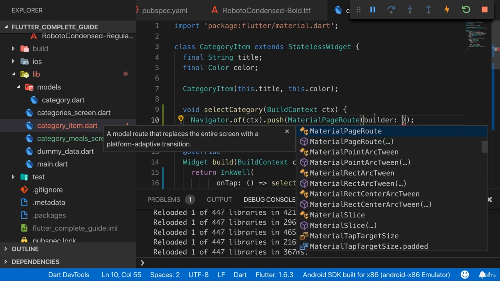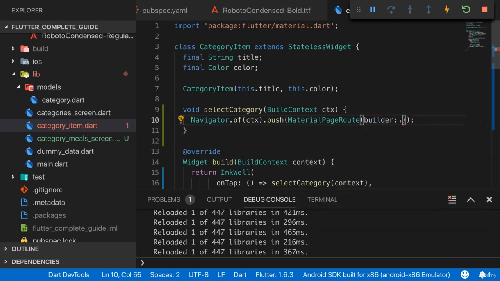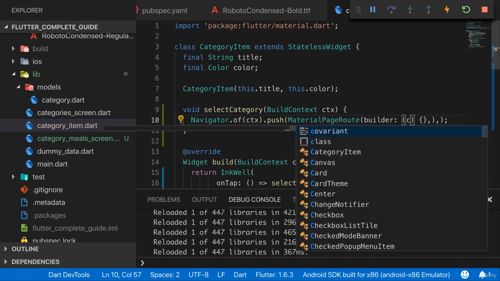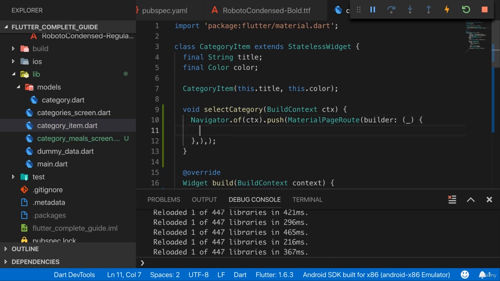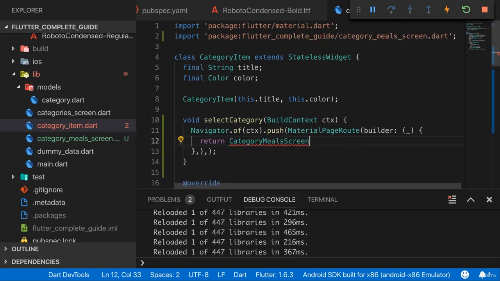So let's add a builder. And the builder here gets a context passed in automatically because, again, the function you provide for a builder here is now executed by Flutter. And here I'll name the context just c, or actually use an underscore since I won't need it. And now in here, we have to return the widget, which should be used as a new page now. And here the idea, of course, is to return our category meals screen.